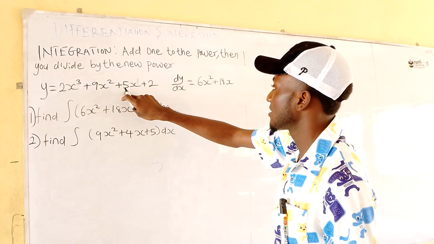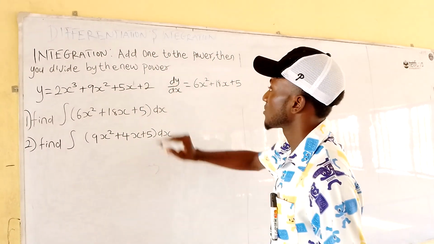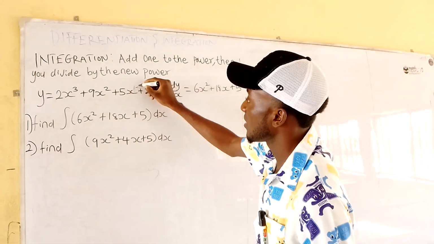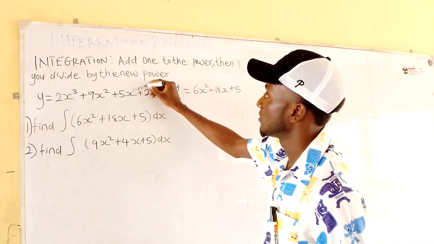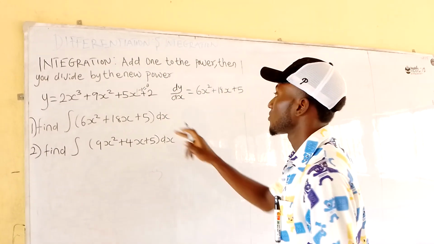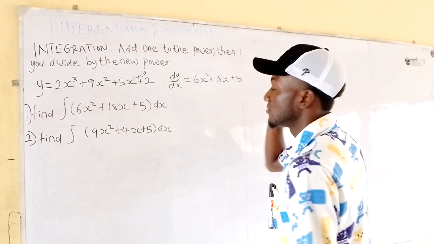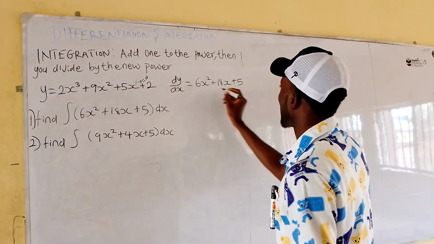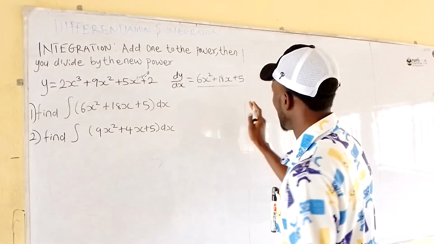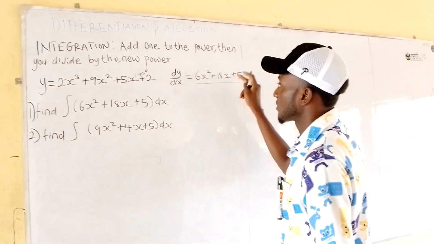When that 1 times this 5, it is going to give you plus 5. Okay, so taking 1 from the power, this x raised to the power of 1 before, take 1 from that, is going to give you 0. So x raised to the power of 0 is going to give you 1. Anything raised to the power of 0 is 1, so that x will now be written as 1. 5 times this 1 is going to give you 5. So that is 5, final answer. This 2 does not contain x, so you cannot differentiate that. You end there. So dy over dx will now be equal to 6x raised to the power of 2 plus 18x plus 5.